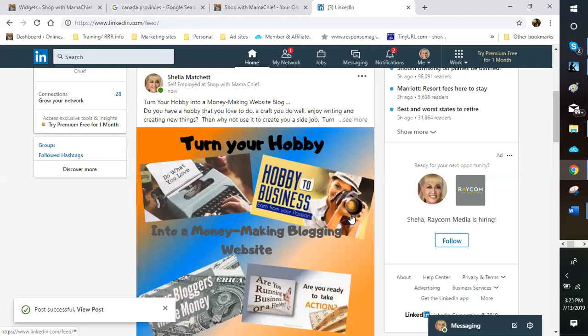So once all your pages get modified, come here to LinkedIn, write a very professional business blog like I just did, and put it out there. Make sure you have a good professional looking picture. That's where Canva comes in. Create your own picture. These are all pictures that I got off of Google Images, and I went to Canva and just created it however I wanted it to look.